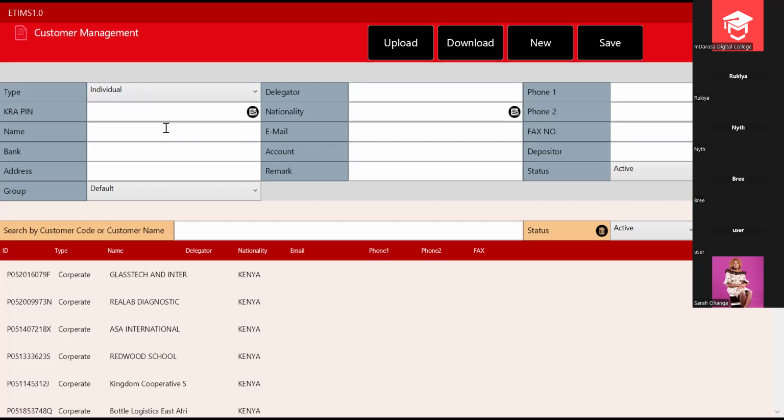Individual now, it is, I want to sell to a specific person, say like Sarah. I'll sell this item to Cynthia. I'll sell this item to maybe Aurelia or Betty. So this is individual. With individual, the code will always start with A00 something, like that.